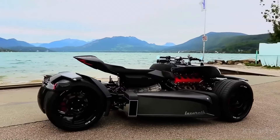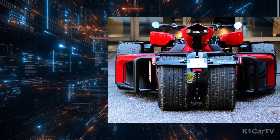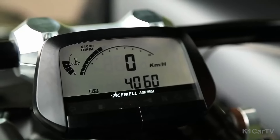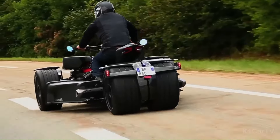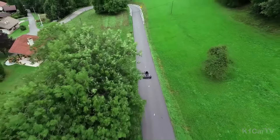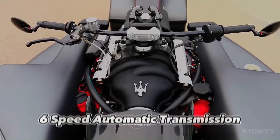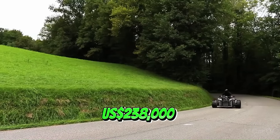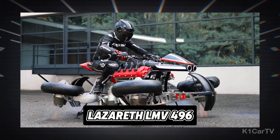Number 5: Wazuma V8M. Crafted by the French engineering prowess of Lazareth, the Wazuma V8M stands out with its unconventional design — a distinctive wheel configuration with two wheels positioned closely together at both the front and rear. At its heart lies a robust 4.7-liter Italian V8 engine, capable of delivering 460 horsepower and 520 newton-meters of torque. Featuring a W-shaped body constructed with carbon fiber and leather, and coupled with a 6-speed automatic transmission, it promises jaw-dropping acceleration. This extraordinary trike comes with a price tag of $238,000.